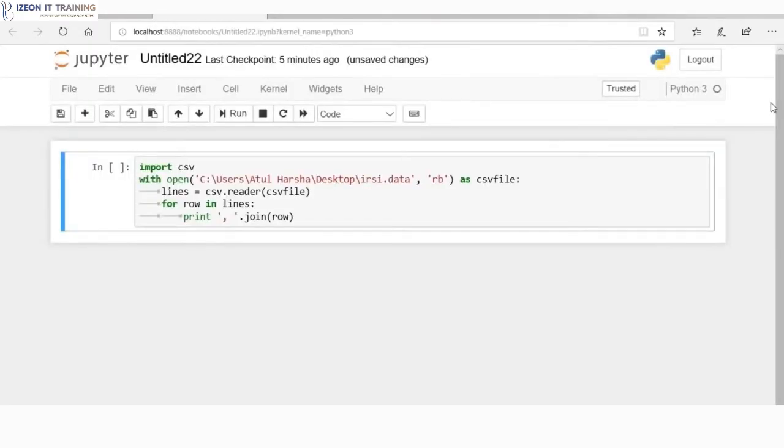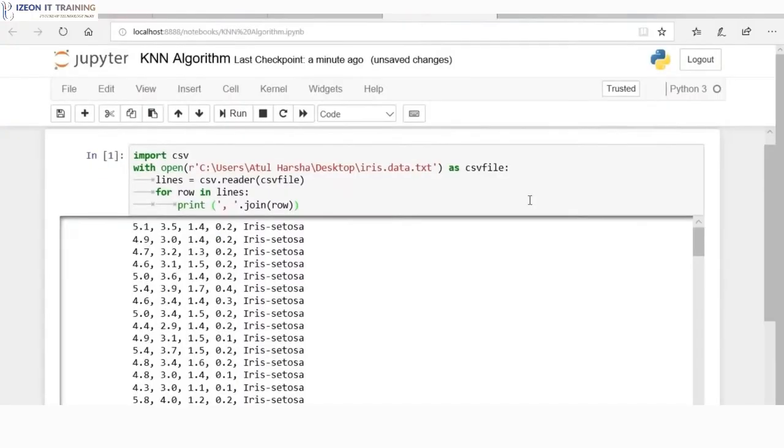So the first thing we need to do is load our file. Our data is in CSV format without a header line or any code. We can open the file with the open function and read the data lines using the reader function in the CSV module. So let's write the code to load our data file. Let's execute it with the run button. Once you execute it, you can see the entire training dataset as the output. Next, we need to split the data into a training dataset that KNN can use to make predictions and a test dataset that we can use to evaluate the accuracy of the model.